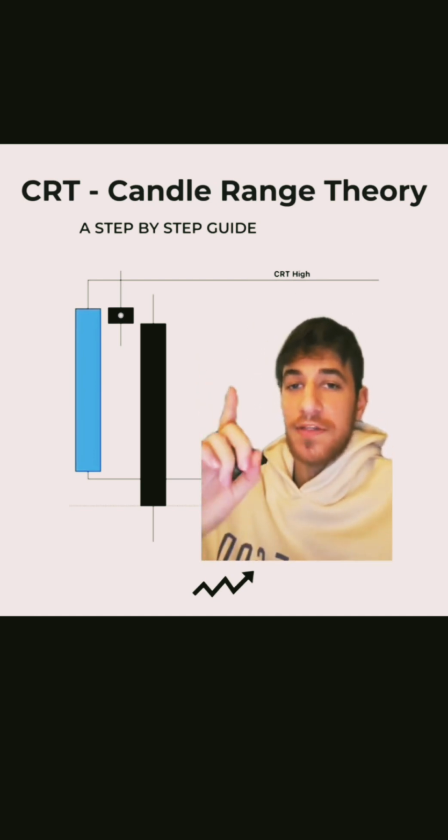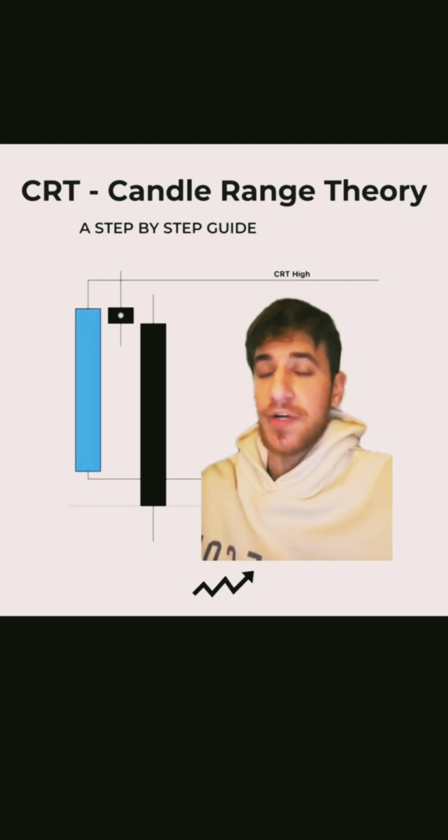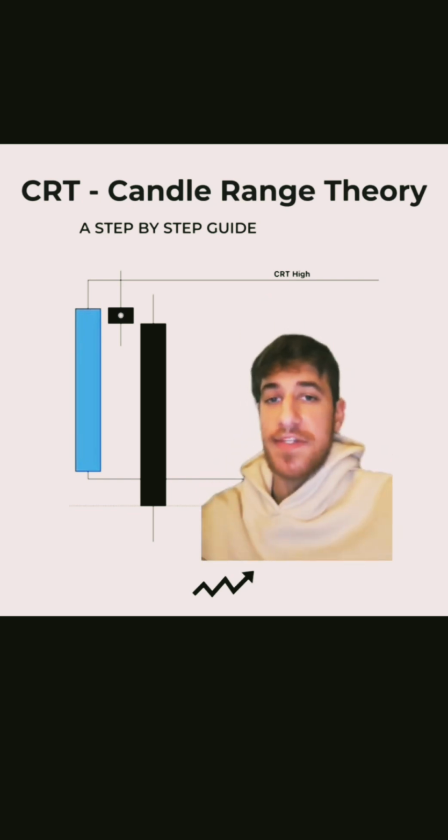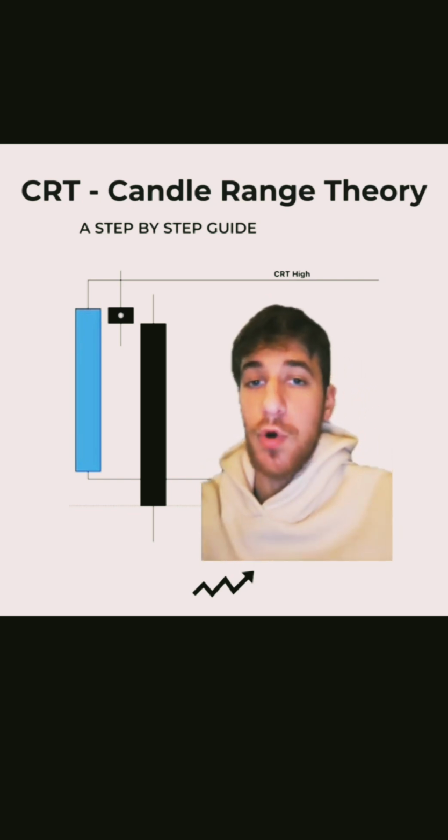What that means is that we know on the third day that we're going to be taking trades only to the downside. We're not interested in any long setups. We also know that price is very likely to come down and take out this low, so we can hold our trade fully to that target.